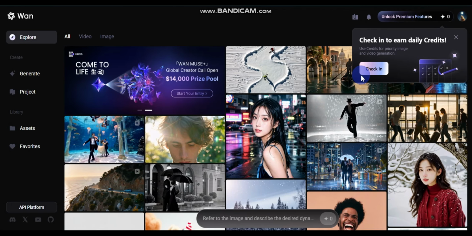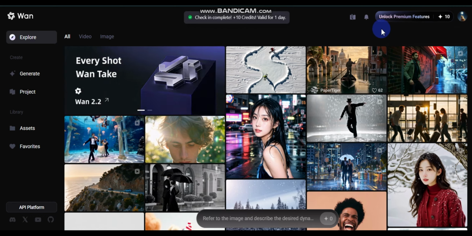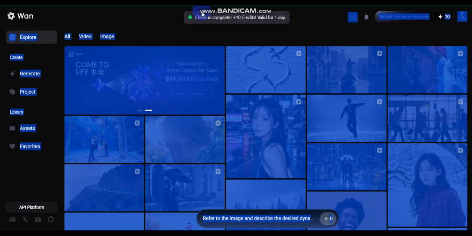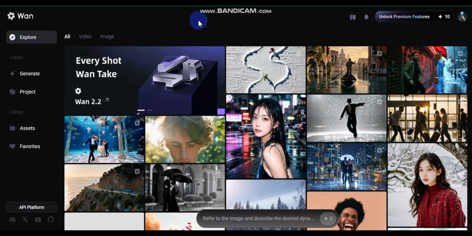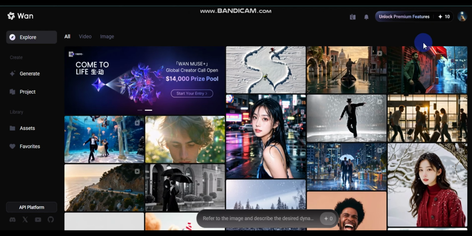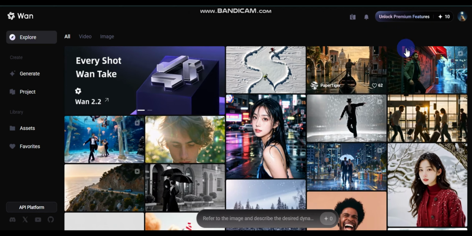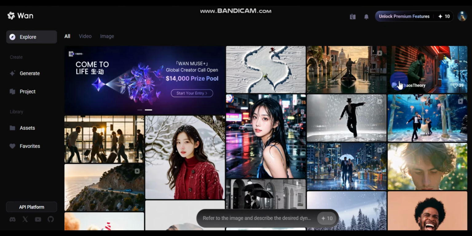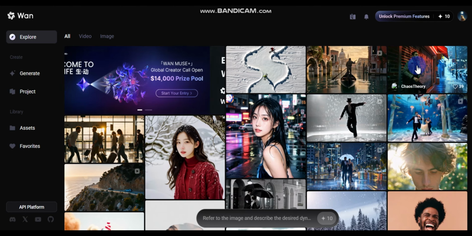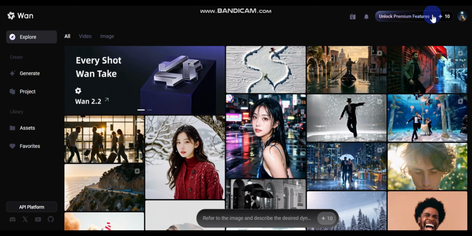One thing that really stands out is something called Unlimited Relax Mode Generations. This means you can generate as many video drafts as you want, without using credits. Perfect for testing ideas, practicing, or refining a script before doing a final export with your credits. That alone makes the free version super powerful compared to other tools.